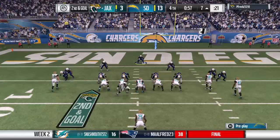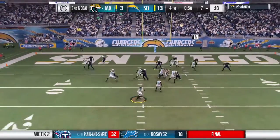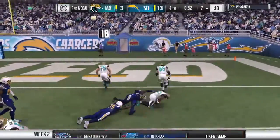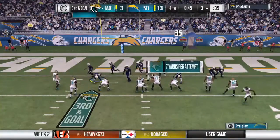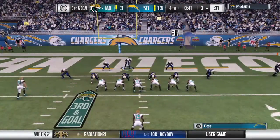Perriman in motion right. To throw is Kessler. That's going to be caught at the 10-yard line. And he'll be brought down here at the 3-yard line. A good job defensively to hold that to 4 yards, and now it's third down. And they're going to hurry back to the line now.